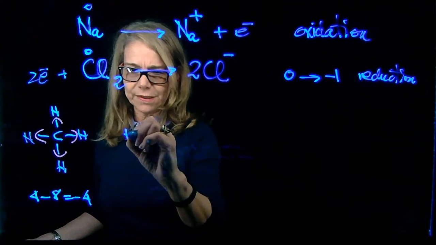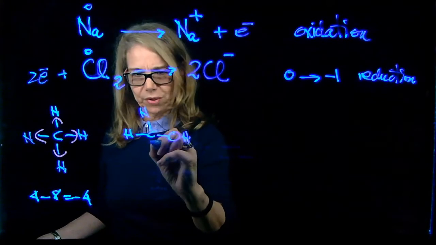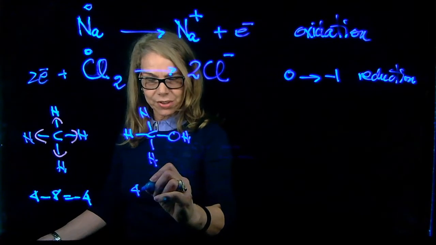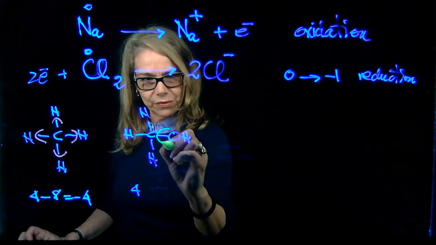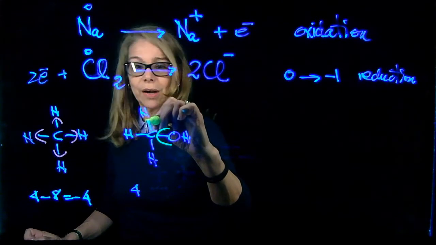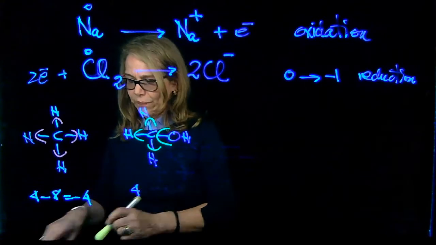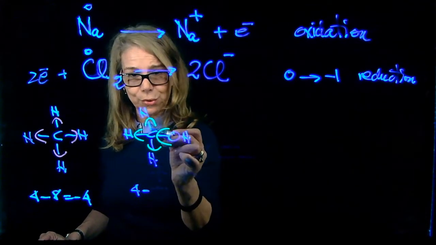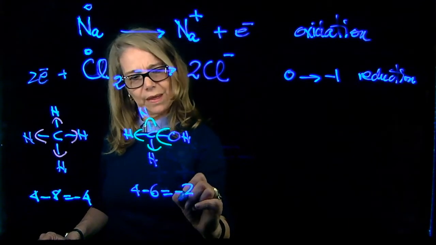And in this series, we said that we're going to replace 1 hydrogen by an oxygen. And then when we do the math, oxidation state, valence electrons is 4. And then we look at how the electrons are assigned. Here, these 2 electrons are going to go with oxygen. But between carbon and hydrogen, carbon is more electronegative, so it's going to take it. Same here, same here. And when we do the math, then we say 4 valence electrons minus, and we count 2, 4, and 6. And the oxidation state here is -2.